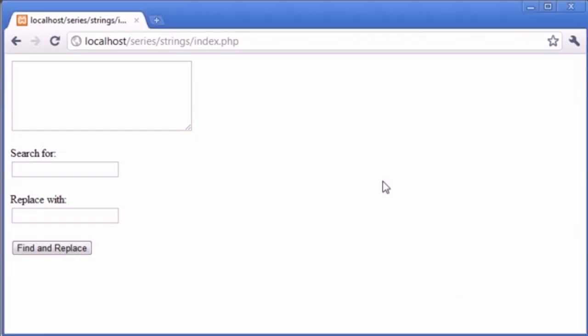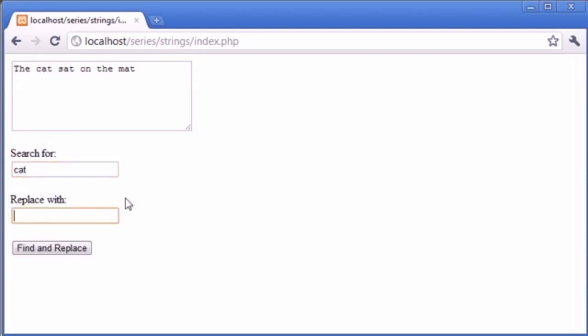Now in this video we're going to be creating a web application, if you like, or a script that works in a similar way to this. Now we have a text box here in which we can type any data. So I'm going to say the cat sat on the mat. In this box here I can search for a string that I want to replace in particular, and then I want to specify what to replace it with.